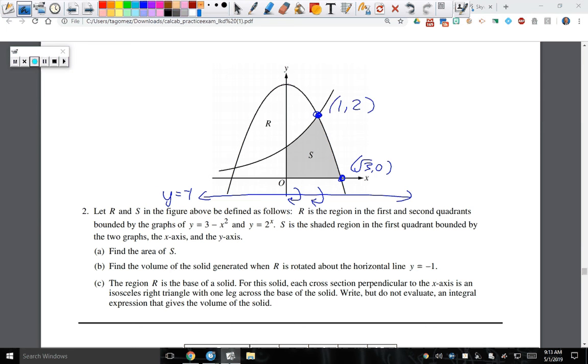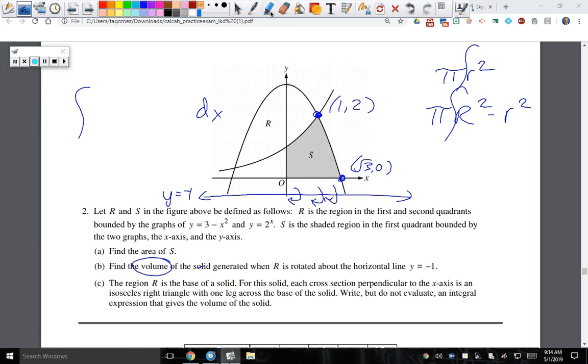Alright, so let's set this up. We want volume, so we have to integrate area. Okay? dx or dy? Dx, because they're vertical. You're rotating it about a vertical representation, so it'll be dx. Now here's the question. Is it disk method, which is this, or is it washer method? Okay, which is not that. Which is this, which will constant multiple rule out. Either way, we're going to constant multiple rule that thing out. Okay, so it is washer.